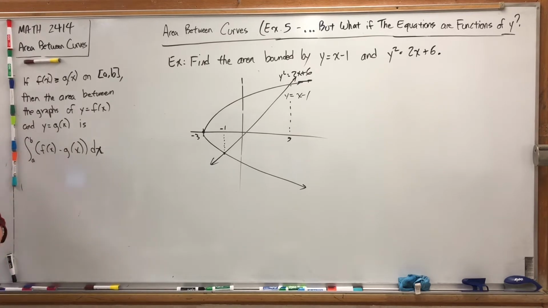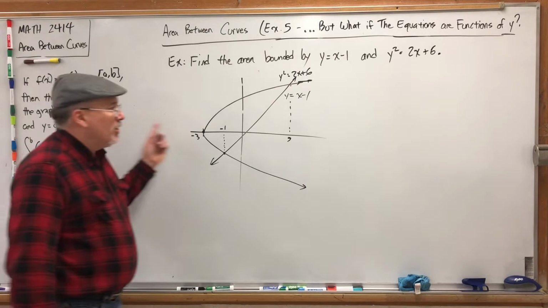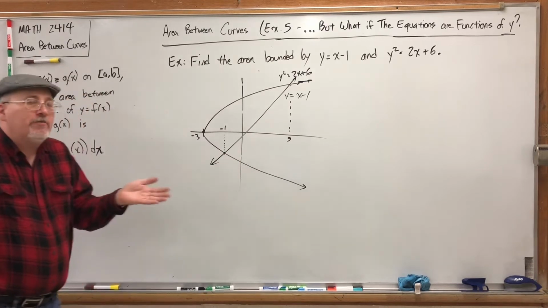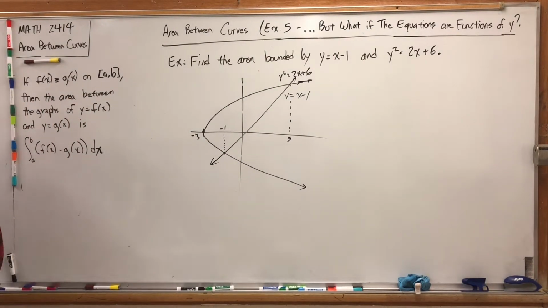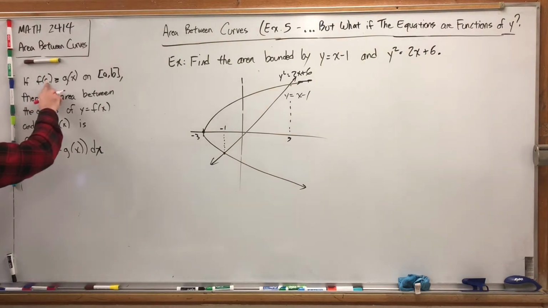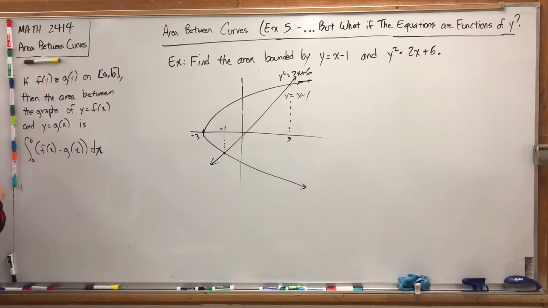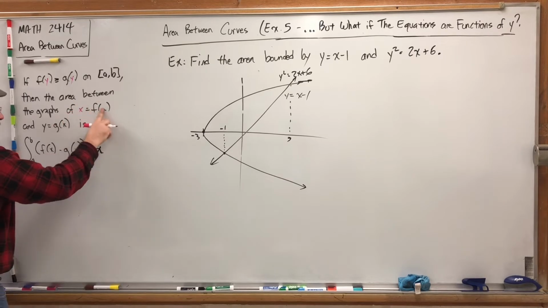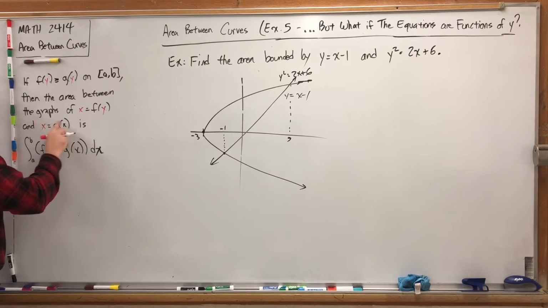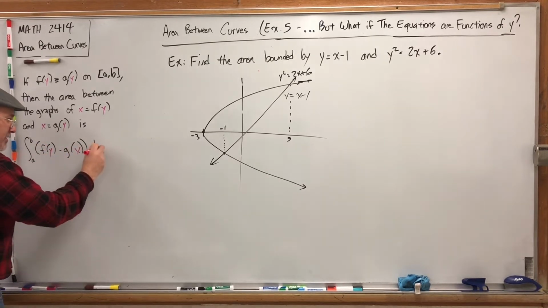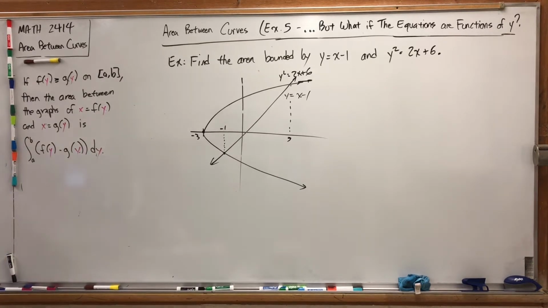the names x and y are totally arbitrary. Who decided to call this the x-axis and the y-axis, and why wasn't it the other way around, and why those letters? Variable names are so flexible that anytime you say something using one variable, you can almost always change it to the other. If f of y is greater than or equal to g of y, two functions of y on some interval, then the area between the graphs of x equals f of y and x equals g of y is the integral from a to b of f of y minus g of y dy. Most folks will call this interval c to d. For some reason, they're scared to call it a to b because we use that on the x-axis, but whatever.